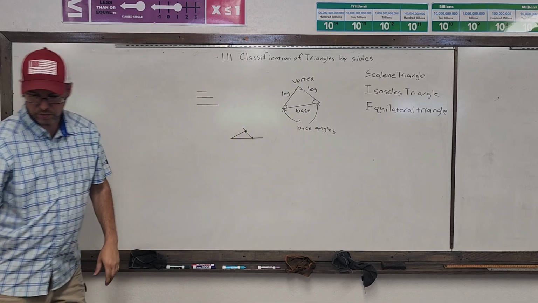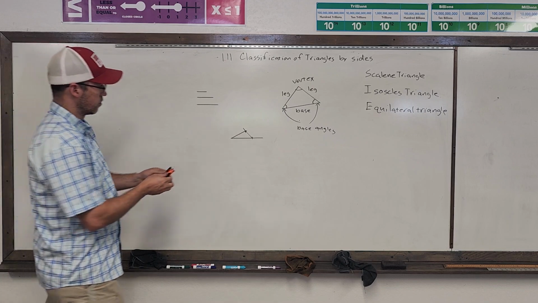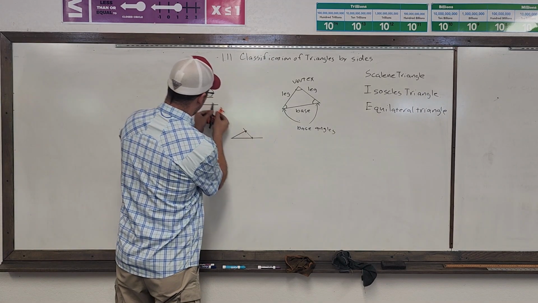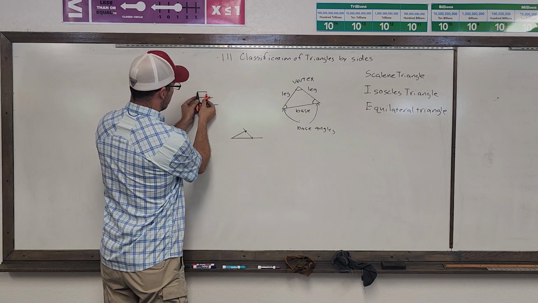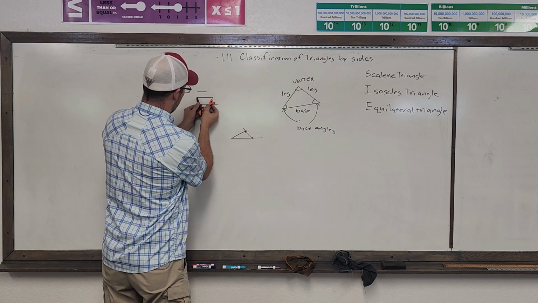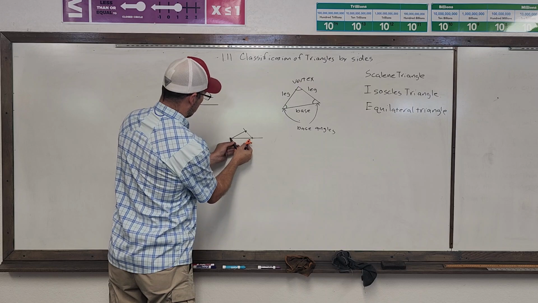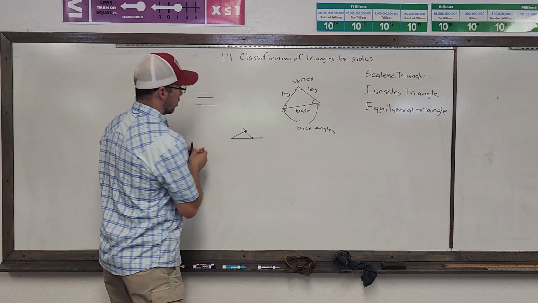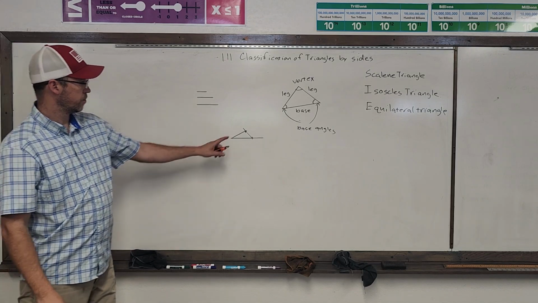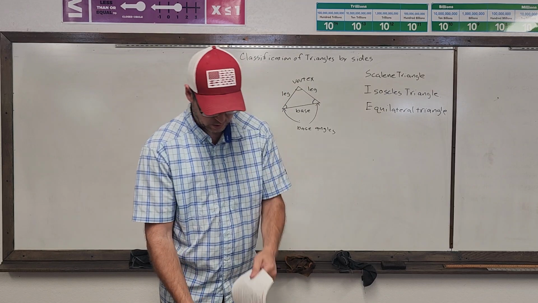So now I have a triangle that whenever I measure each side of it with my compass, that should represent my short one. Gets it right on. This one should be my middle. Right on, and this one should be my long. And it's right on. All right, so we did that using our compass. There'll be a lot of different shapes we learn how to construct using our compass like that.